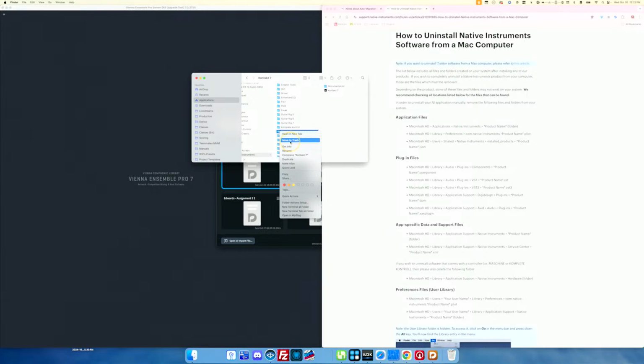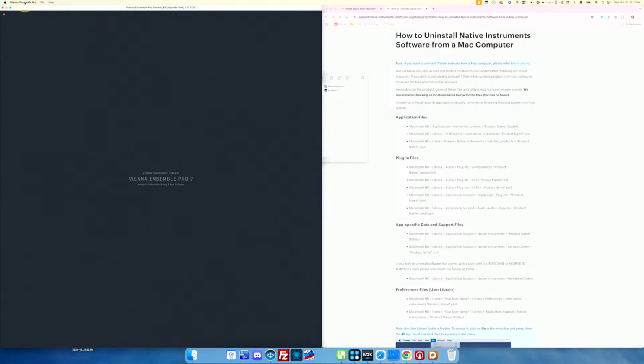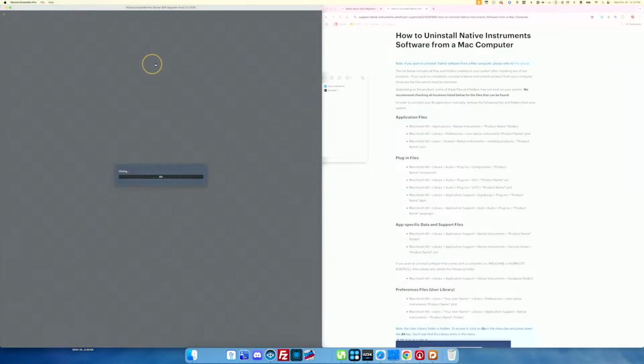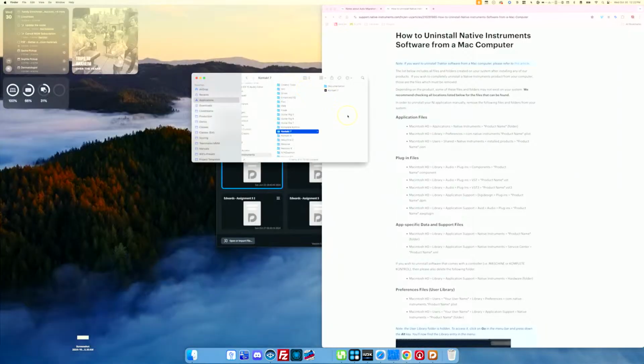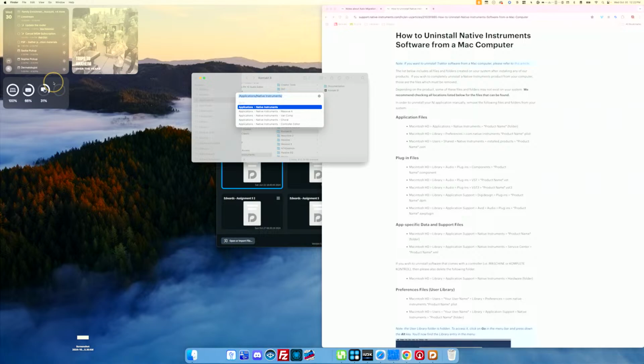Just want to make sure that I don't have anything already running. And I'm going to close Vienna Ensemble entirely. I think that's probably the best way to go. So I've deleted that. Library preferences. I'd imagine that is like that.